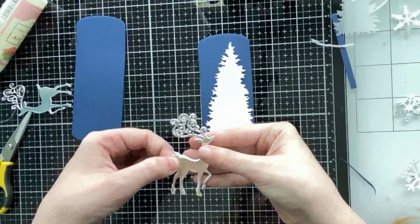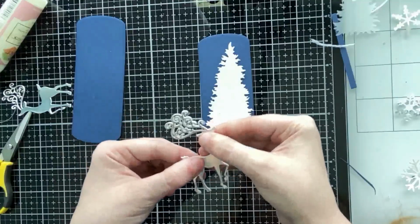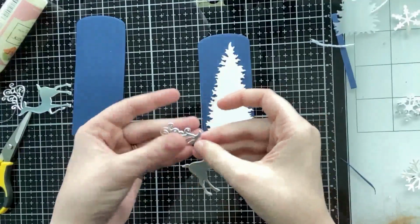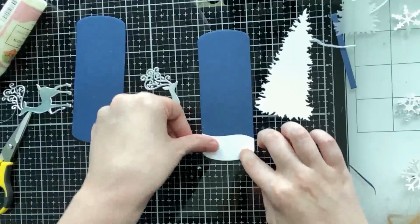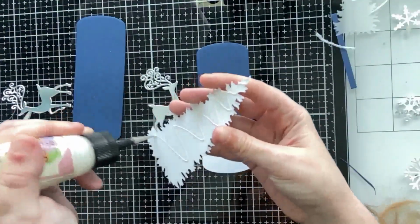And I'm going to add 2 layers of white die cuts behind this silver deer. This one is not going to have a back to it. So that's why I decided to add a little bit more weight to the deer.